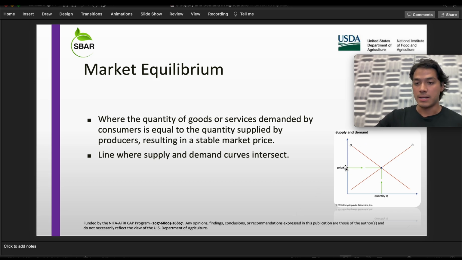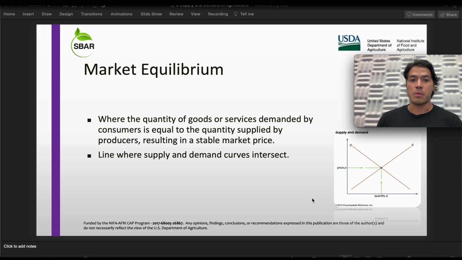As you can see on this slide, this is a graph I've been showing where this curve right here, the one that's going up, is for the supply. That's called the supply curve. Now we have the demand, which is the opposite. It's going to be on this side, the one that is going down. As you can see, we have price on the vertical line, better known as the y-axis, and then we have the horizontal, which is going to stand for quantity. This is going to be the x-axis.